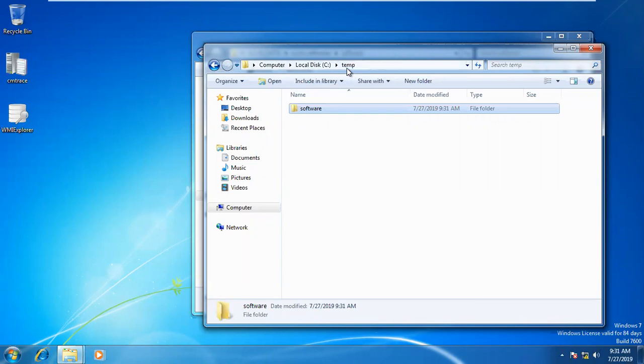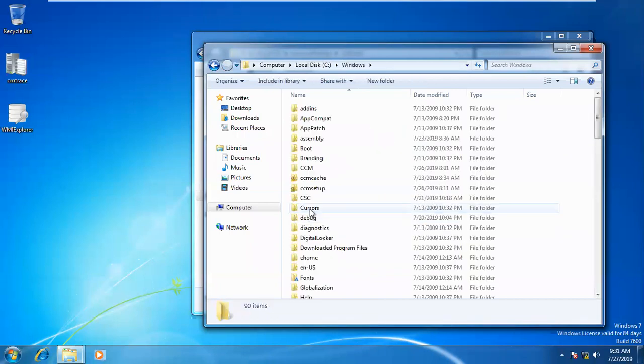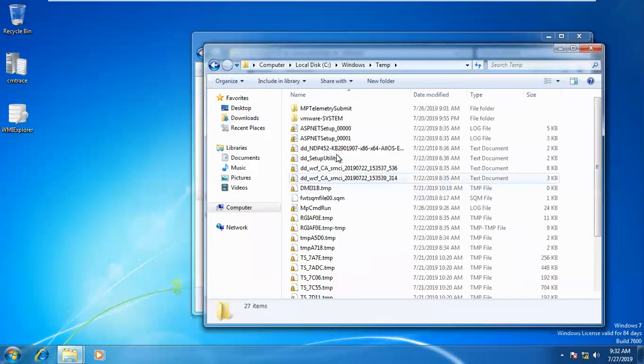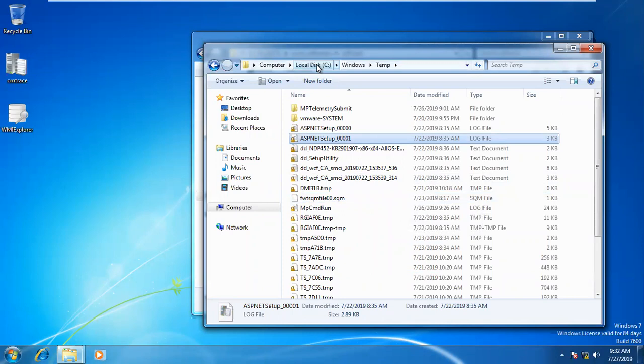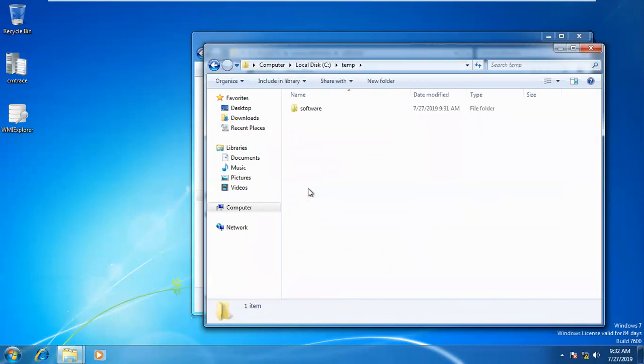Am I clear? Do not work in C Windows. There is one more temp there, but you cannot work there because everything will be locked and you cannot execute. You need to create a folder under C temp only.